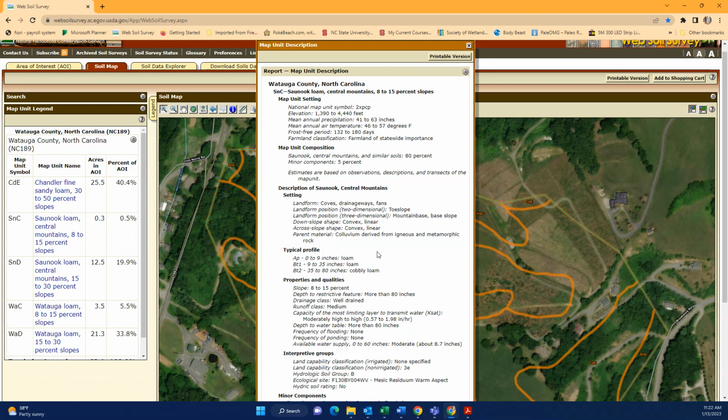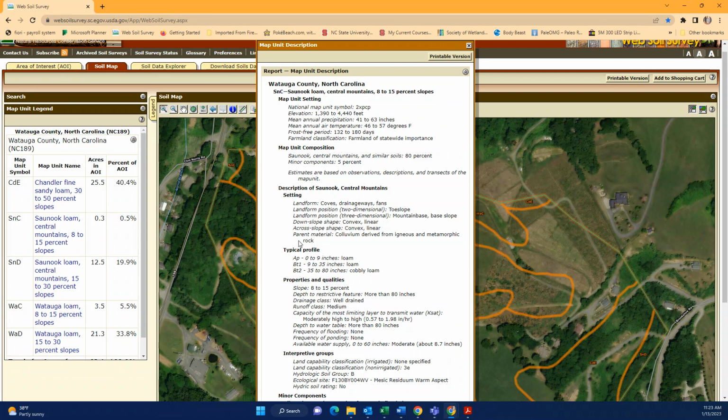So that's one thing I would be looking for: I know from the site visit slope is not an issue. What I don't know is if the class is well drained, unless I've already dug a pit out there or done some sort of sample. I don't know about frequency of ponding, and some of these other things that I'm just not aware of. Those are the things I'm going to cross-check when I go out there and look. So looking at this, we're going to look at some of the things that we know are going to be problems or could be problems.